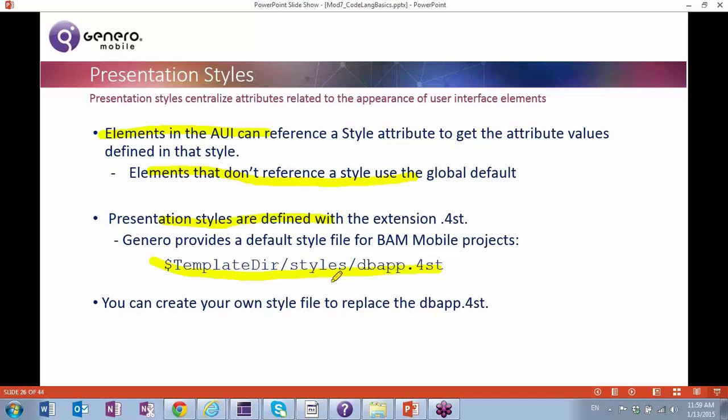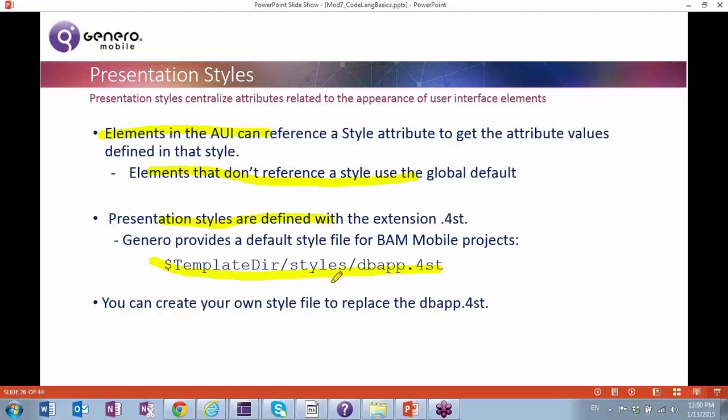I'll show it to you in just a moment. Finally, you get down to the template files, and there is a directory called styles. If you open that up, there is your default dbapp.4st file. And that is your default style file for any project configured as a BAM mobile project.